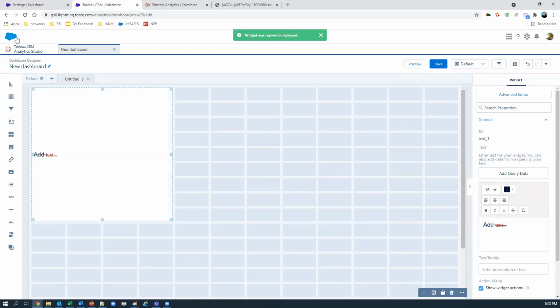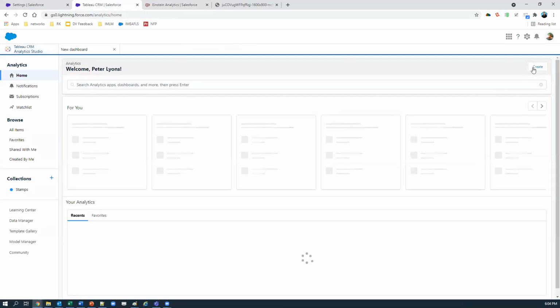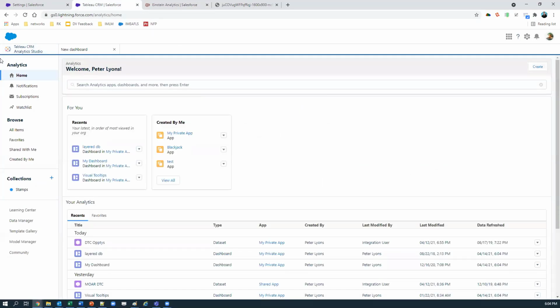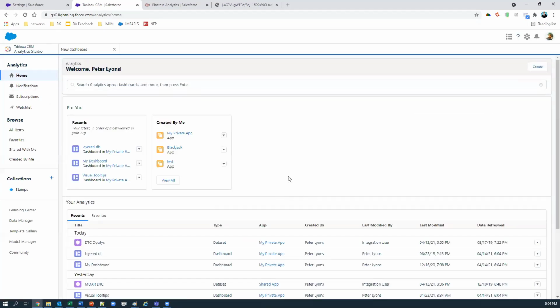So now this is copied to my clipboard. And if I were to go back to home and hit create, oh, I didn't call it out. I'm just gonna, sorry, roll back. I do wanna also draw attention to the fact that when I load my home page, instead of getting a load spinner, we get these grayed out boxes that have a little bit of color animation to them. And I feel that that's just a consistency element, because we see that in Lightning, and we see that in the mobile app.